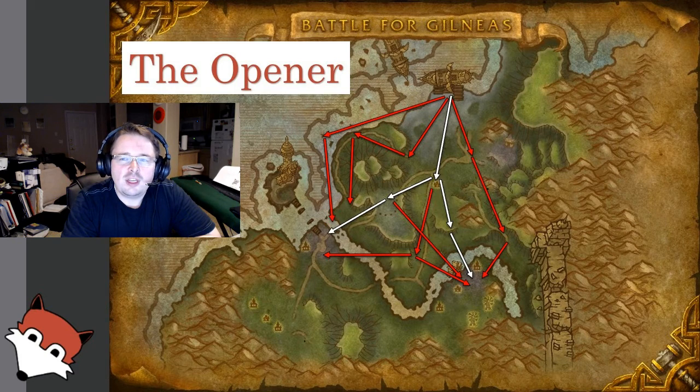But more often than not, they're not my go-to openers, and I'll explain why. First, I want to go through the white routes, which are: you can go everybody to Lighthouse, or you can go everybody to Mines, or you can do a split. I'm going to talk about those, and then we'll talk about why I kind of shy away from the other ones on an open.